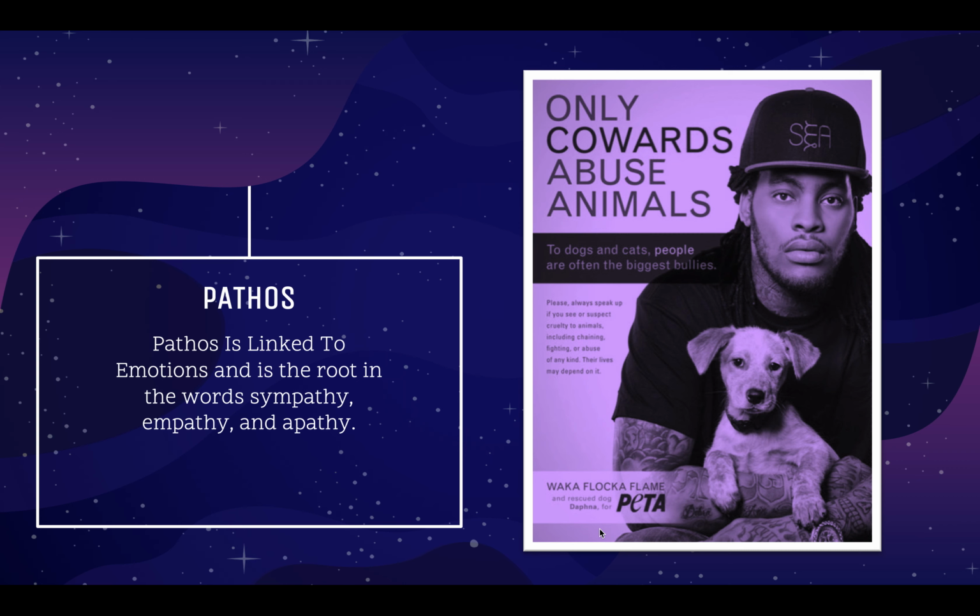It's still all pathos. So we can see in this example on the right side of the screen, the words "only cowards abuse animals," and then we see this cute little puppy. Anytime there's a puppy or a kitten, this is probably a use of pathos, because when we see puppies or kittens or even babies, we immediately have that tug on the heartstrings, and we think, oh, look how cute that is. So that's a great use of pathos, but also the use of the word cowards in here is an example of pathos. When somebody reads that, they immediately think, well, I don't want to be a coward, and the connection between being a coward and abusing animals also definitely elicits a lot of strong emotions.